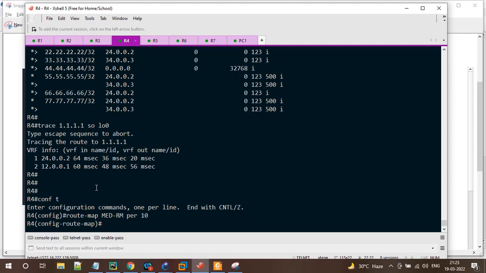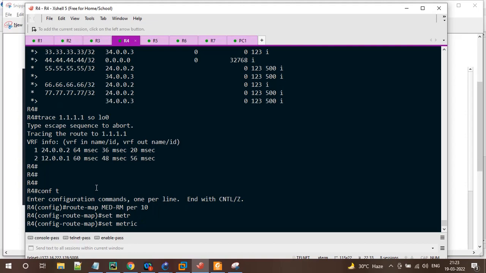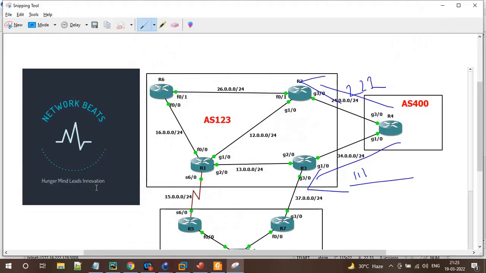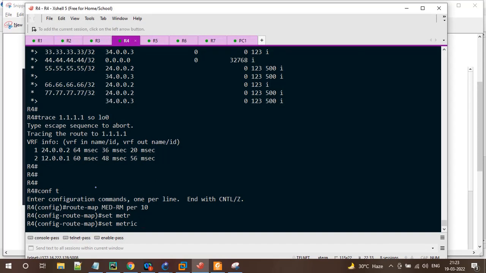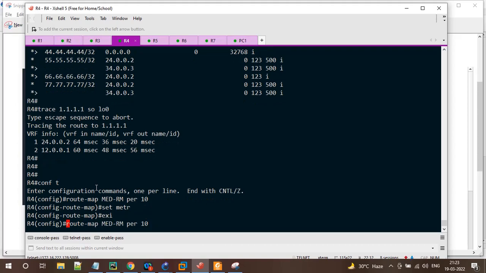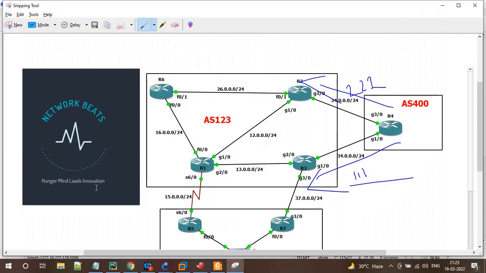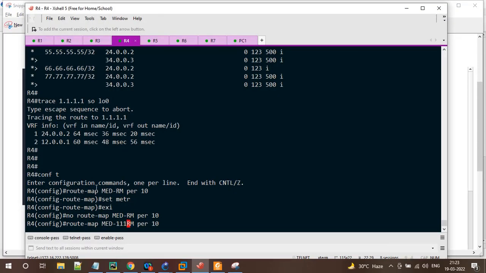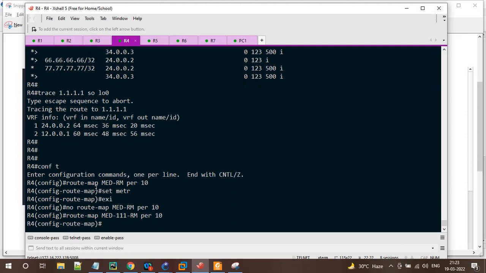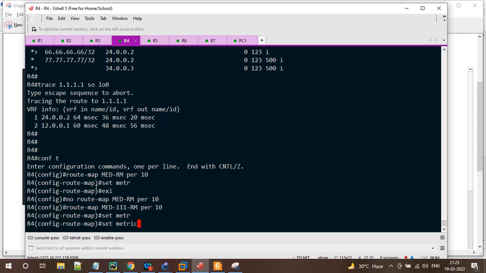And let me give a set metric. Let us give MED and put the value 111: route map permit 10, and set metric, because we have to create two different route maps in order to set these things.